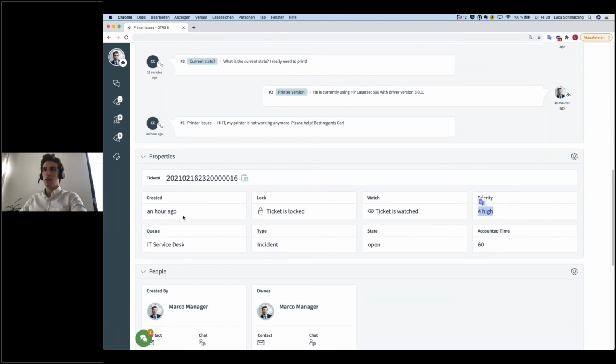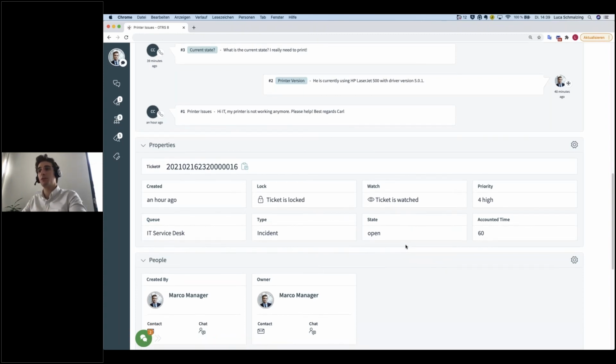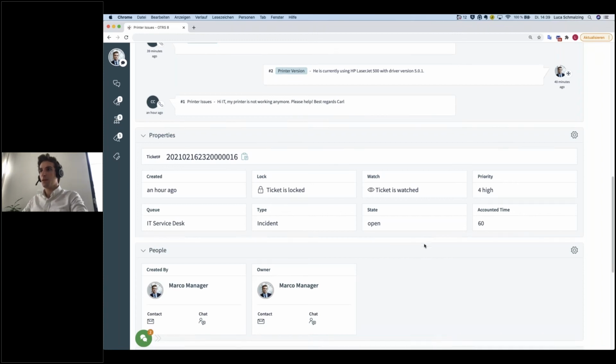For example, the priority, the queue, which the ticket is currently located in, and different criteria. You can very easily edit, but of course, please be aware information might get lost if you give all your agents the possibility to inline edit all fields, since they don't need to add an article anymore. So please, of course, be a bit careful with this function.